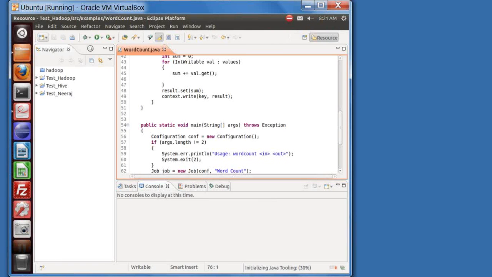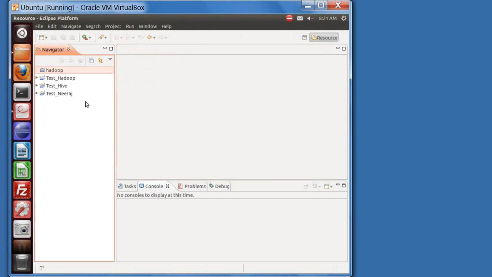Okay. So first of all, this is my software, this is my tool which is currently displayed now. There are three main windows. The left side is my navigator, which displays the list of my projects. The right upper window is my editor, in which I will be writing and editing my programs. And there is one right lower window that would be displaying your output. So these are three main windows.